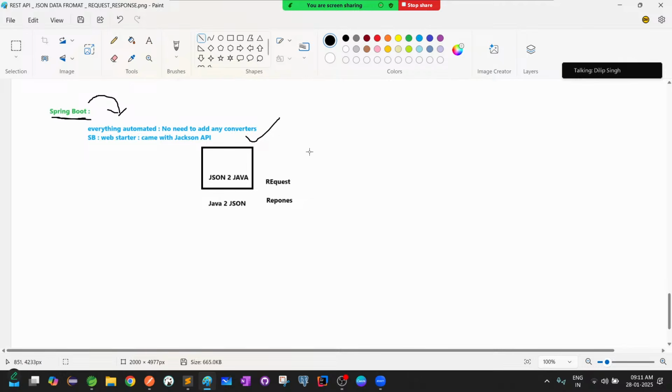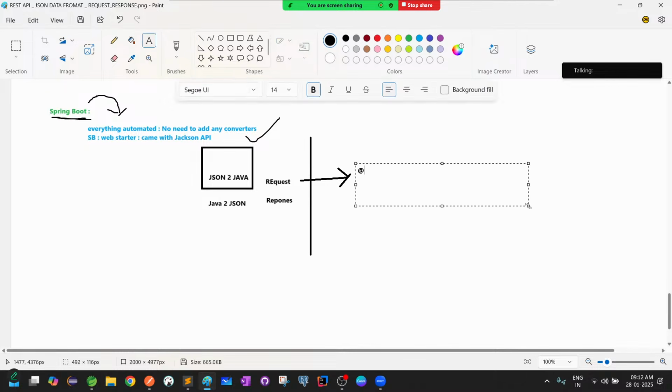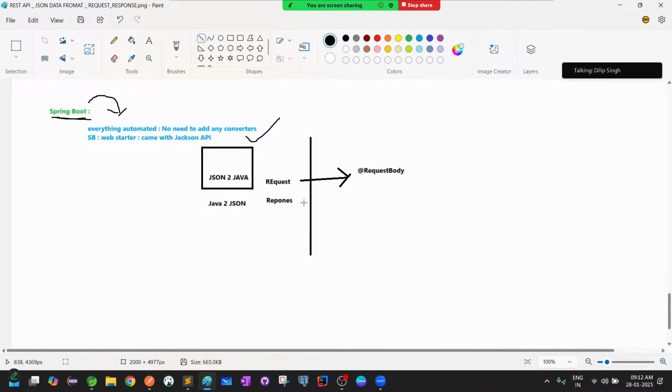Here we have two annotations to make sure this conversion is enabled internally. One is @RequestBody, and the other is @ResponseBody, to achieve Java to JSON conversion with respect to the response.